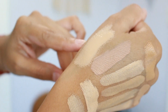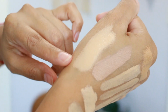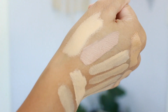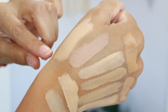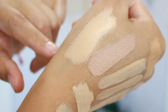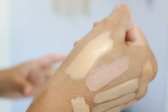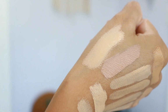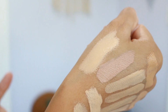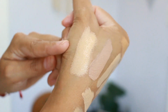So this one over here is the Hon Cosmetics concealer. Like I mentioned earlier, it's a very thin product. It really does travel. I don't know if you guys can see it through the fine lines on my hands, but it really did travel into other lines, and it doesn't set, it just stays like that unless I set it. But even if I set it, it still creases a lot. So that is why I don't like it. And as you can see, it's also super shiny.